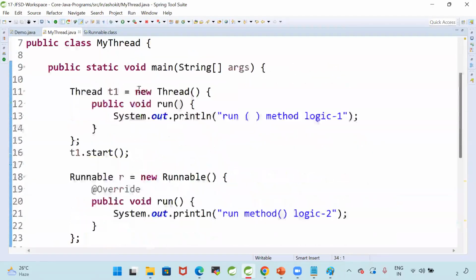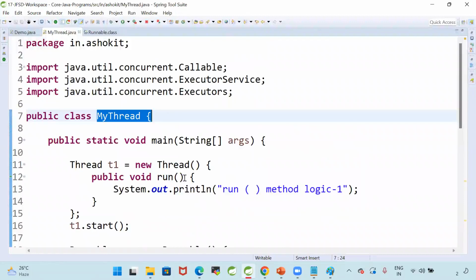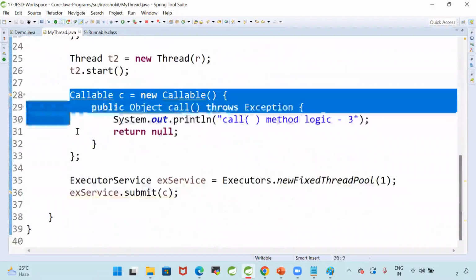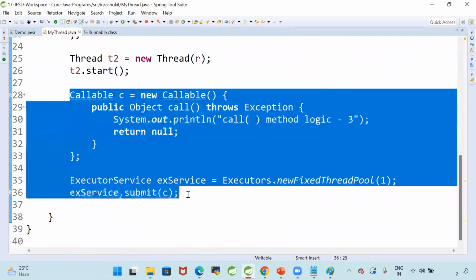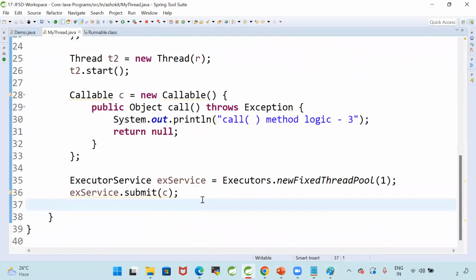You don't need to implement any interface from the class. You need not extend the properties from any class. Directly we are creating a thread and executing the thread. This is the easiest approach and we write very few lines of code. In the industry, mostly to execute logic by the thread, we prefer this approach.